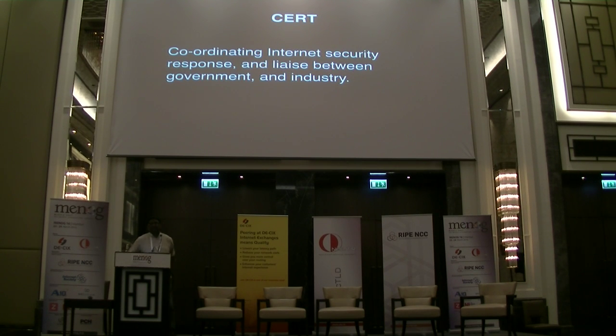And probably the last point that I want to touch on, because I haven't timed myself, but I think I'm running out of time soon, is the need for a CERT, a computer emergency response team. Those of you from the more developed parts of the region will know, well, most of you have CERTs already, but whom do you contact when there's a problem? Whom do you run to when you need assistance in finding somebody? Email's great, but is there a central resource that can help coordinate a lot of this stuff?